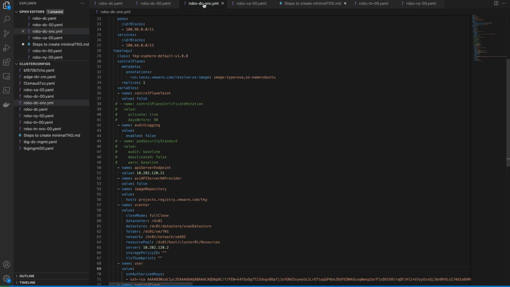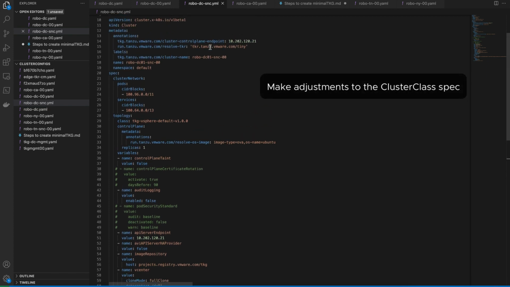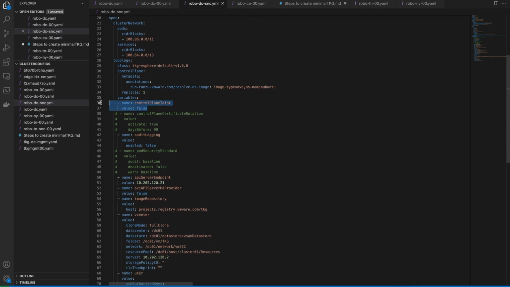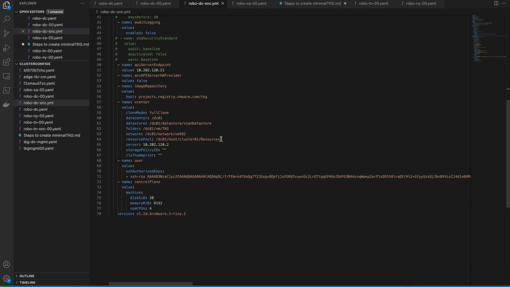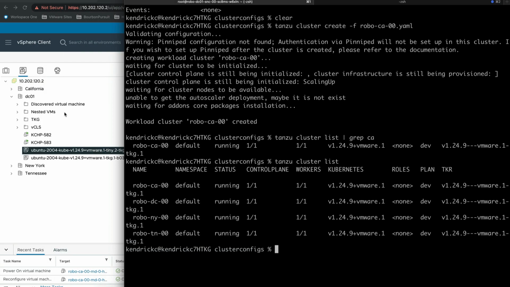After the edits are made to the management cluster, it's time to create the new cluster class spec. Within this spec, I'm only changing a few things. First is setting the Tanzu Kubernetes release to search for the tiny TKG image. The control plane replicas are set to just one, and the version to look for is also set to the tiny TKG image, and I have also removed any configuration for any worker nodes.